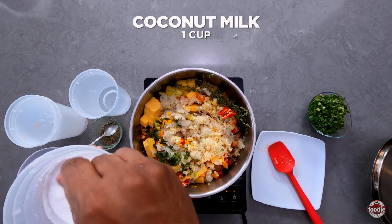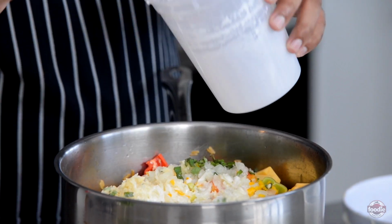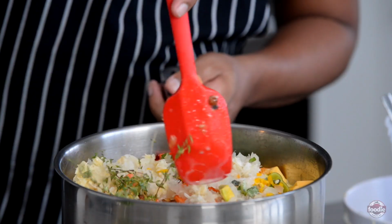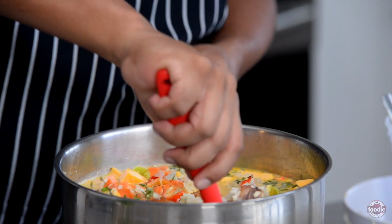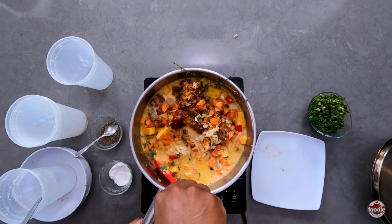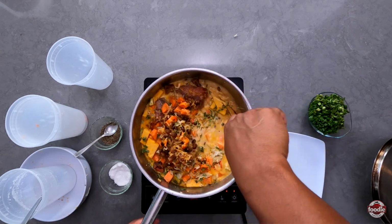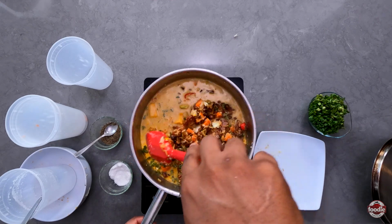Right, and then I just add in some coconut milk, and I will just cover all the ingredients with water. Right, so you want to give this a good mix until all the ingredients are evenly incorporated. Once that is done, you could cover your pot, raise your heat to high to bring your temperature back up. As soon as you see the mixture starting to boil, reduce your temperature back down to medium and let cook until your rice is fully cooked, which should take on average about 15 to 20 minutes.